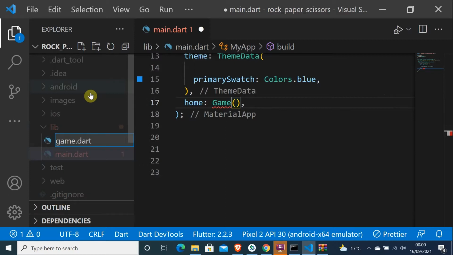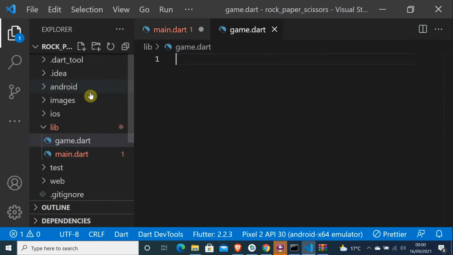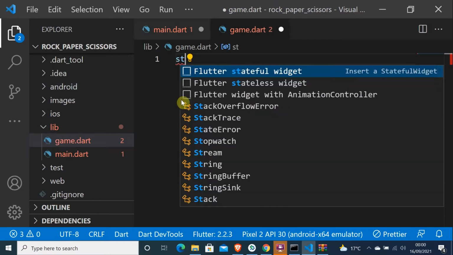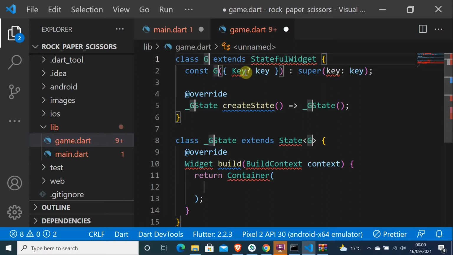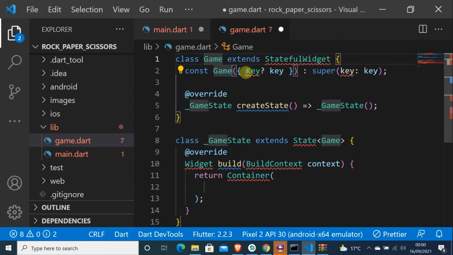game.dart and let me do st and then do stateful. Let me call this game, type game, and it has to start with a capital letter.